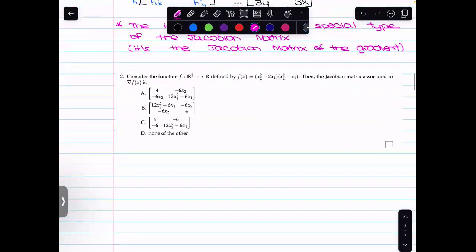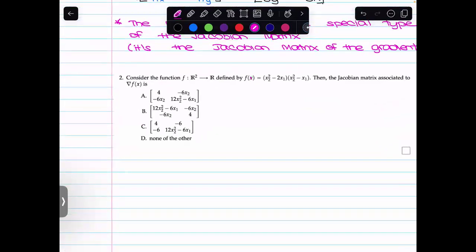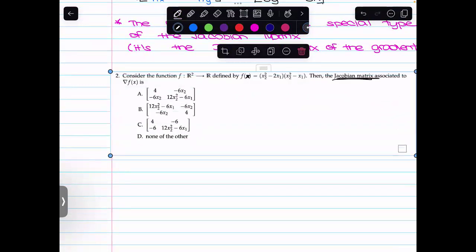So that's what comes up in this question. So notice first of all how you have a function, and they should have made x bold here to indicate that it represents x1 and x2. But my point is that notice how, unlike the previous one, we have a single function here. We don't have multiple functions. The reason that they're still talking about a Jacobian matrix, even though when you derive this, it wouldn't be called a Jacobian matrix, it would just be called the gradient, is because they actually want the Jacobian matrix of the gradient.